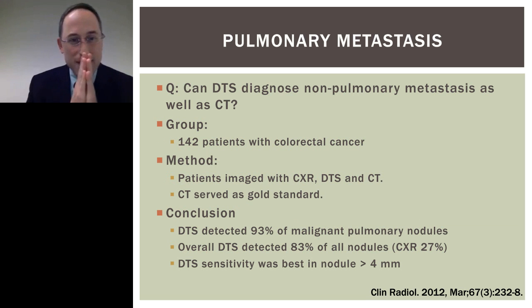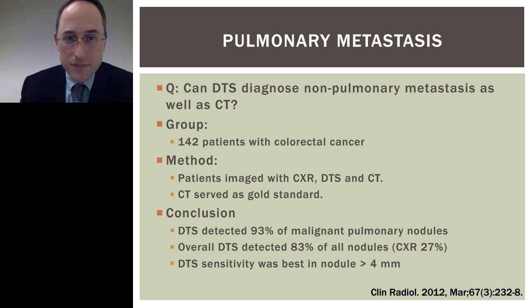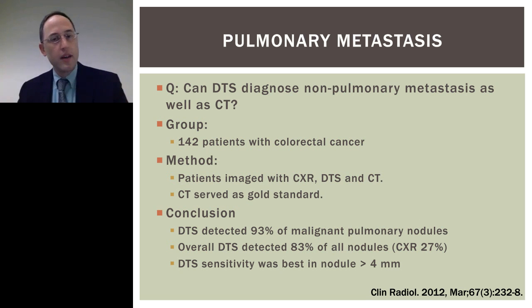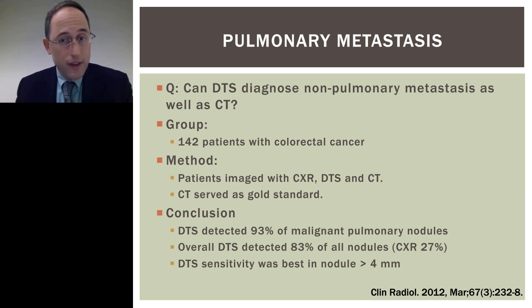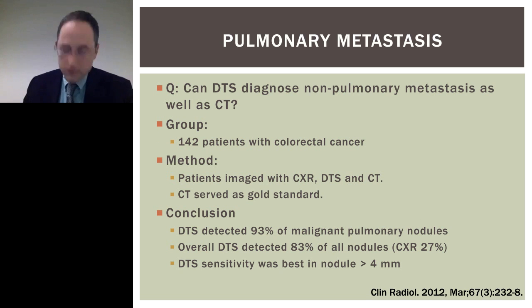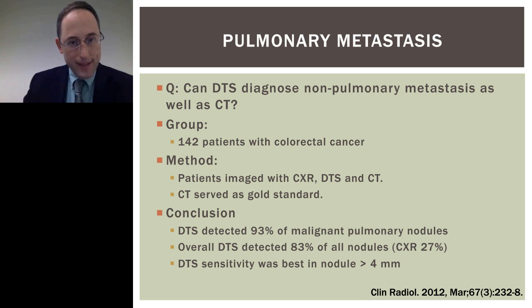Where was I? Slide 36. Okay, so I'm not sure where things stopped, but I'll just pick up on this slide. People look specifically at metastasis and whether we can see metastasis with tomosynthesis, because they have a different distribution, different composition, all that. And the specific clinical question that this publication asked was, can we find non-pulmonary metastasis on tomosynthesis as well as we can on CT?